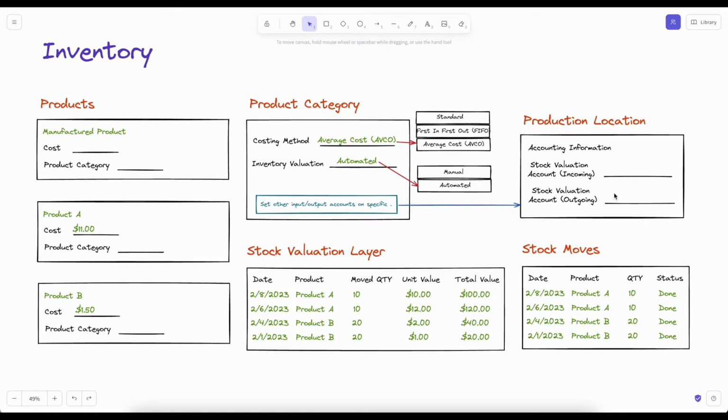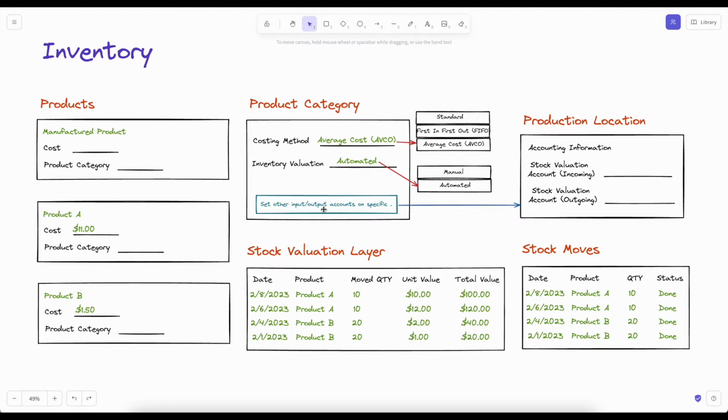Now, when we produce manufactured products, the leftover amount from the consumption of the raw material and our operations as well as employee costs, those employee costs and operation costs are going to sit in this location for us to manually handle at a future time. And we'll talk a little bit more about what that means. Again, this is just to give some background information. We'll go in the system and we'll really explain and show you how all of these things move around.